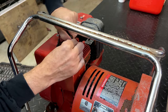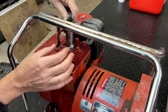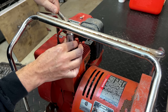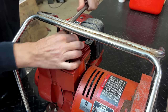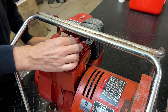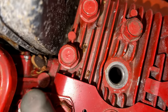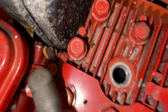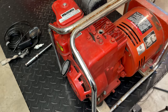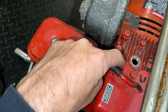I'm just gonna start by pulling the spark plug out. The valves are on this side, so with the plug removed, I should be able to see if there's a stuck valve. Yeah, she's tight. So the good news is the piston's going up and down, which means the connecting rod's not blown, but I can't see the valves. I was hoping to see them because they are just right there.